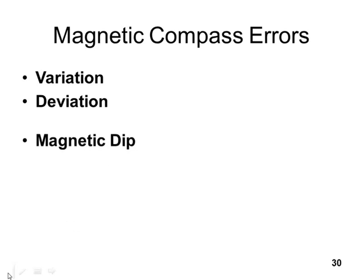All right, so deviation is a magnet that's either in the airplane or near the airplane that causes the compass to read incorrectly. Now, in the airplane, there are magnets? Why, yes, there are. Any piece of steel can be turned into a magnet. Take a magnet and touch a piece of steel, then hit that steel with a hammer and take the magnet away. Some of that steel will retain some of the magnetism. You can actually turn it into a weak magnet. It won't be as strong as the original magnet.